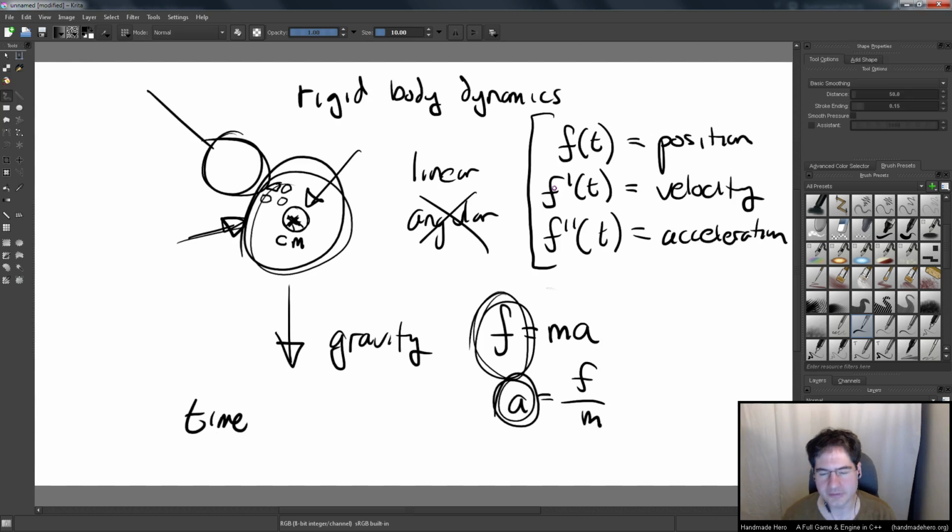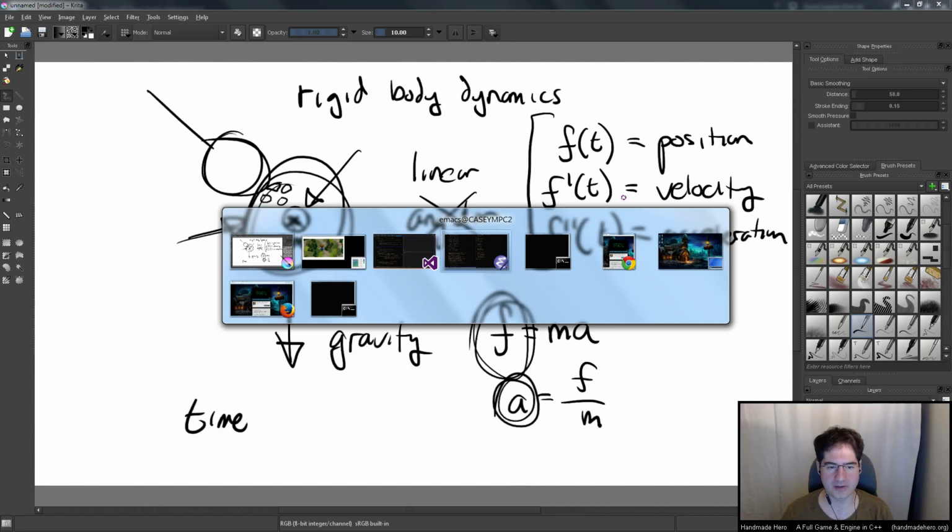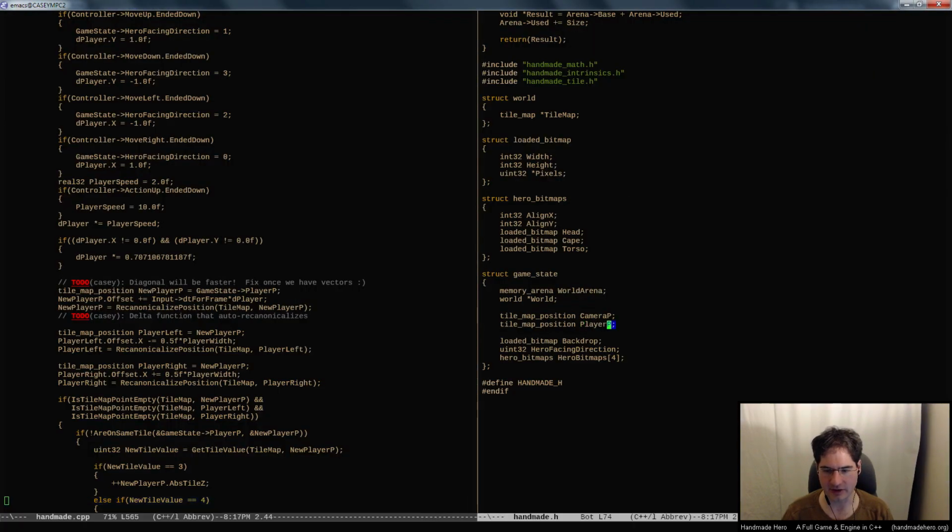We already have one of these things in the code, obviously, right? We already have position, because I just pointed that out to you. That's right here. That's our player P. And we know this is our update loop. This is how player P gets updated. What were we doing, right? We took the player position.